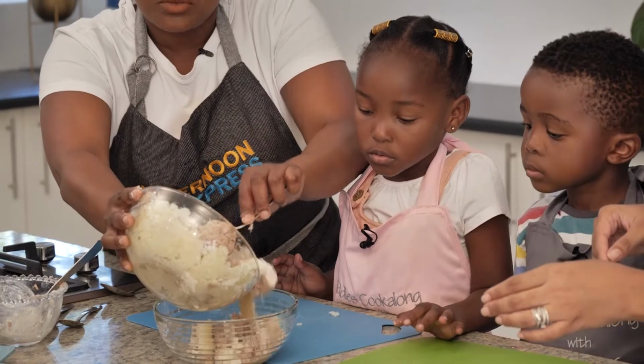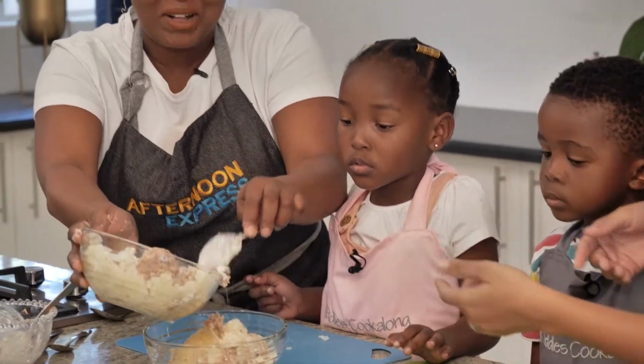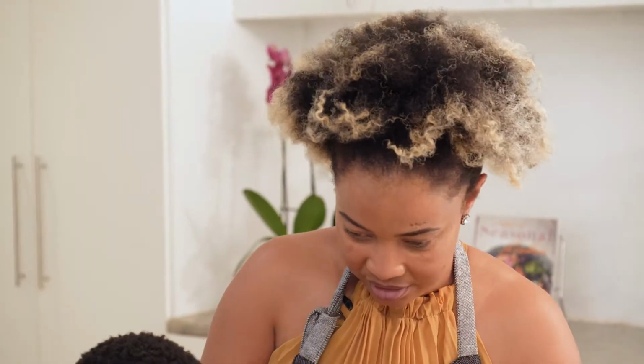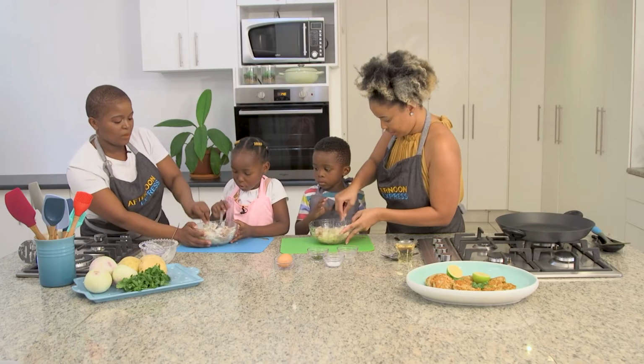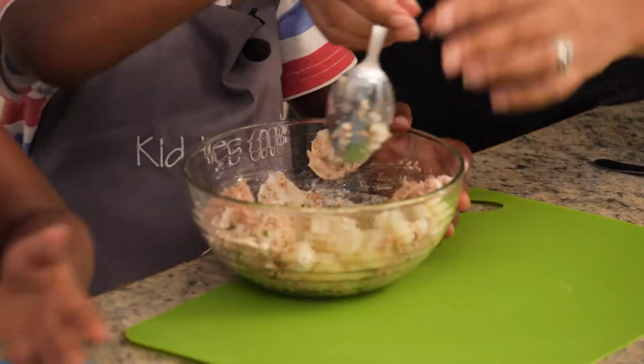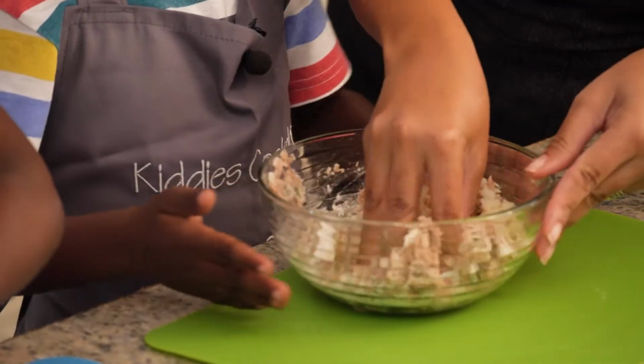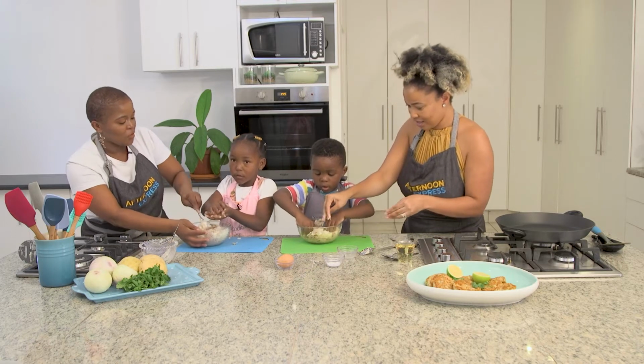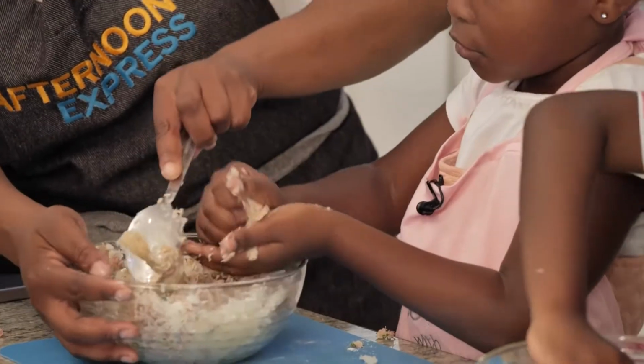And then that one looks a bit restless. That's why I'm thinking maybe he can also just help with mixing there. So you guys can have that. And we'll mix in this one. Mix in, baby girl. Let's use our hands like this. Yes. Mash. Wow. Perfect. Don't roll it yet, just mix it. Perfect.